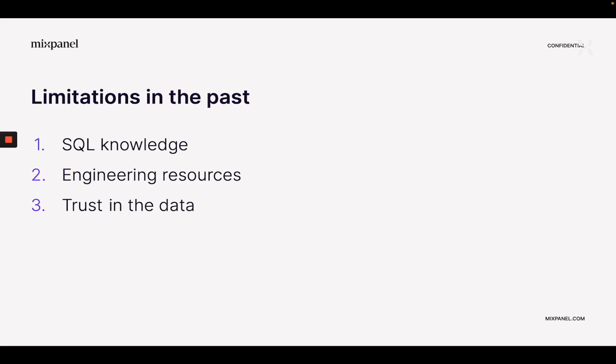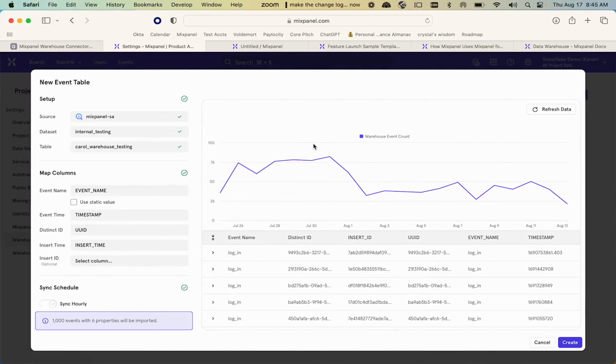of truth data. Warehouse Connectors solves these limitations by allowing you to sync Mixpanel with your data warehouse without writing any code. Within our UI, you can connect to your data warehouse such as BigQuery or Snowflake and map columns from your warehouse tables into Mixpanel properties. This way, you can set up Mixpanel in 30 minutes or less and enable fast self-serve analysis on all of your company's trusted data. Let's go through an example flow of what's possible in Mixpanel.